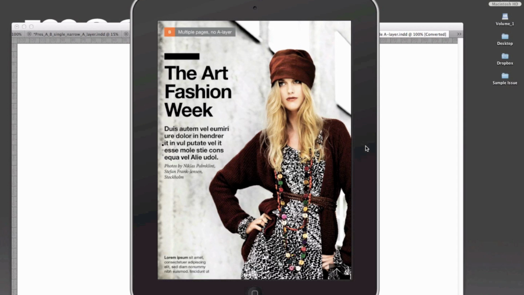So first I'm going to show you some samples on my iPad. You're looking at my iPad screen here, just reflected up on my laptop screen using the Reflection app. And this is a sample document that we've built to show off the various ways you can lay out magplus content. Now all of the layouts you're going to see here, you can download the raw InDesign files that were used to build these from our support site.